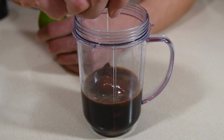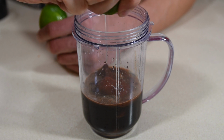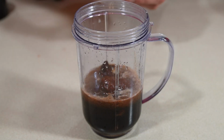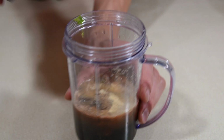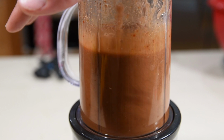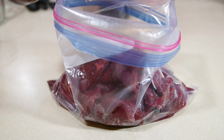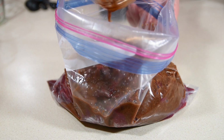Next, add the juice of 2 limes. Frozen or concentrate is just not going to be as good. It's not a substitute for fresh. And then add the lime zest for an extra kick. You could also add garlic and onion powder to increase some of the savory notes, but blend it all together until it's smooth. Pour the marinade over the meat in a plastic zipper bag.